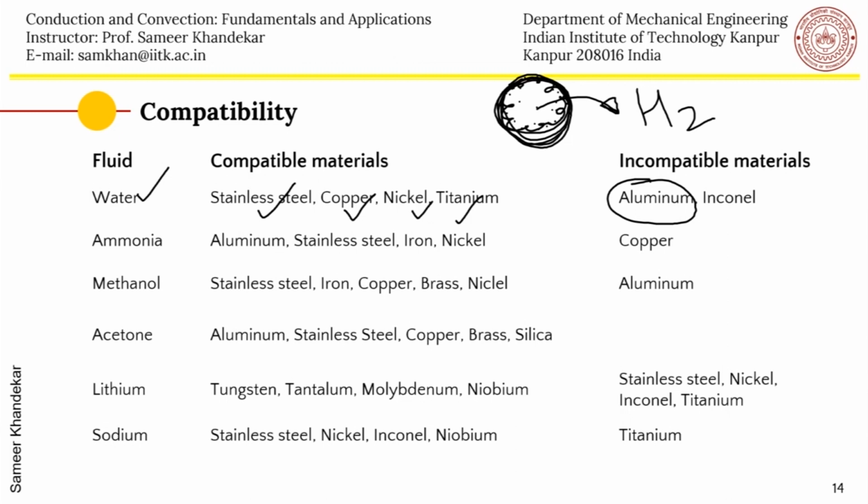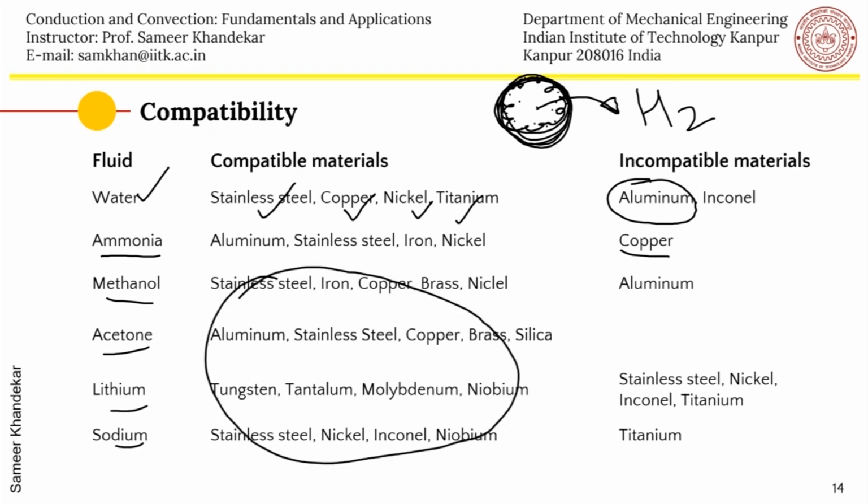Similarly, ammonia and copper is not possible. They will react, ammonia and copper will react. Again, hydrogen gas may be generated inside the system. Similarly, methanol, acetone, lithium, sodium, they are compatible with certain materials and non-compatible with certain materials. So one has to be careful while choosing the combination of the working fluid and the container. The container also comes in contact with the fluid, and therefore it is equally important that the working fluid does not react with the container during its entire lifetime.